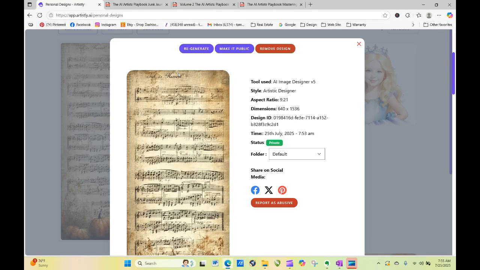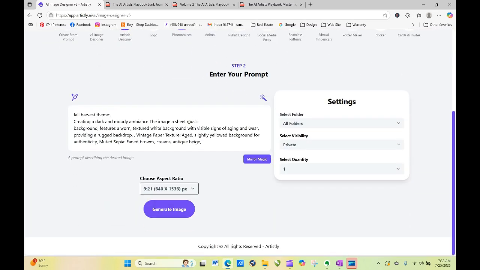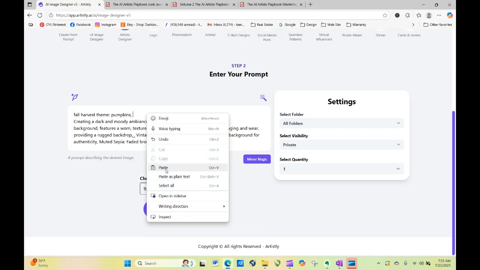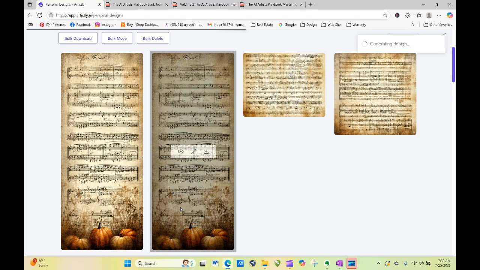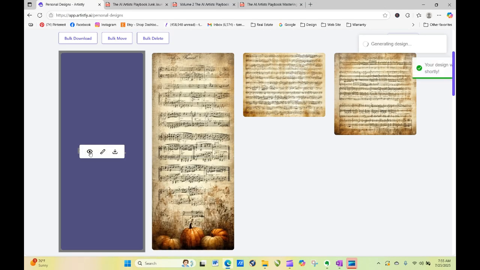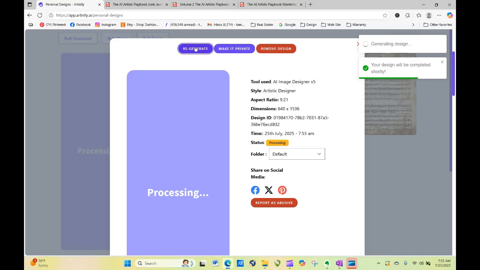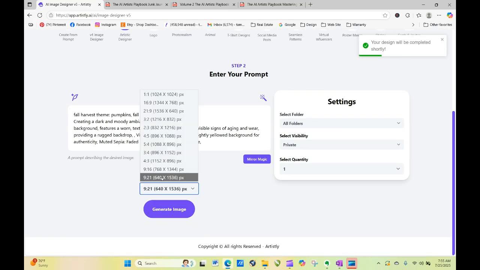So now we're going to go into this one, and we're going to add pumpkins and then add this fall botanical garden. And then we're going to remake each one of them in the different sizes.